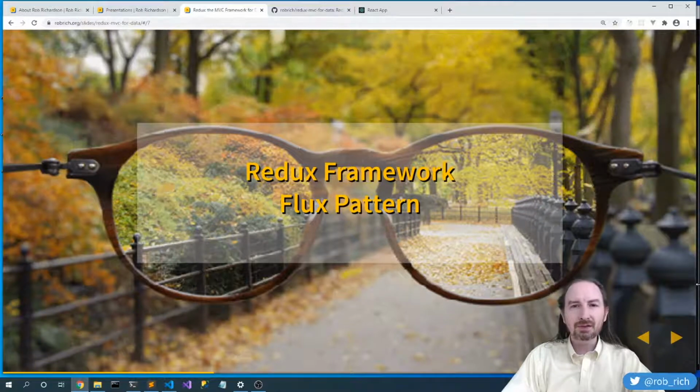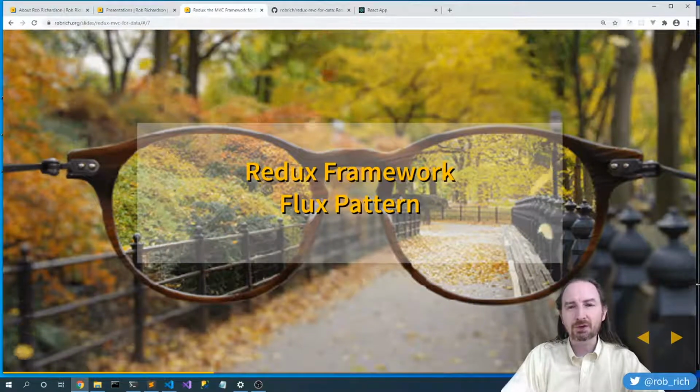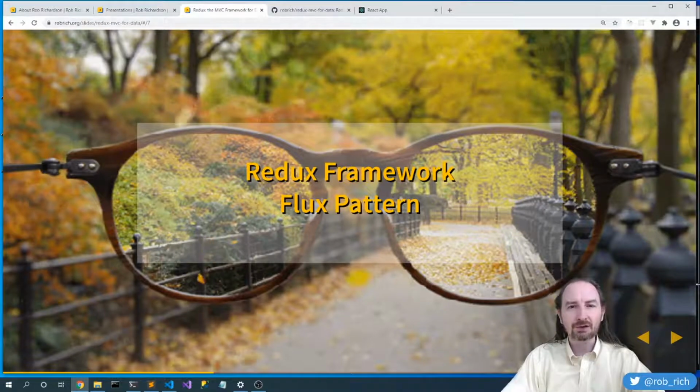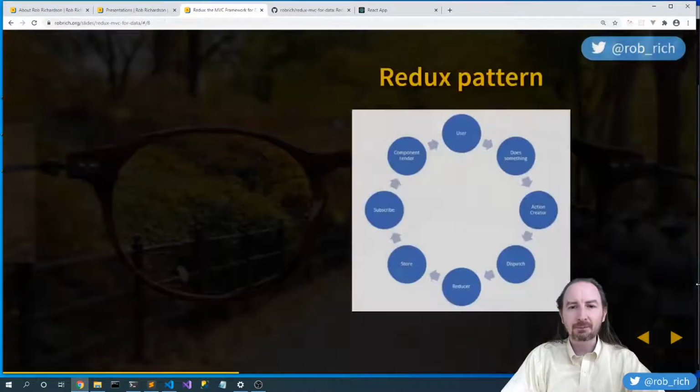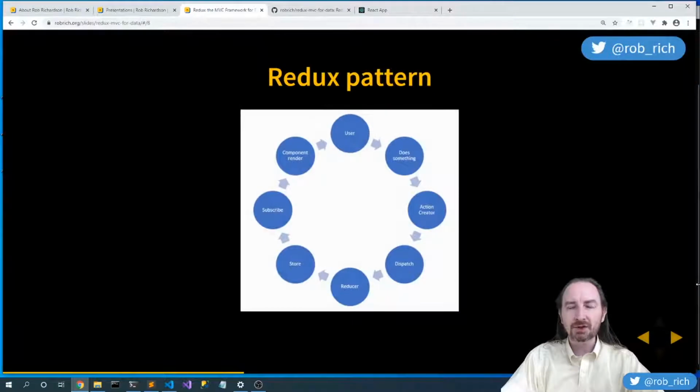Now the library itself, the Ajax library, doesn't do any of this, but it's that flux pattern that gives us this metaphor that allows us to create layers of abstraction and indirection in places where we need it. So here's that flux pattern. The user does something. Maybe they click a button. Maybe they type in data in a field. That calls an action. And an action will do something. It'll dispatch data.